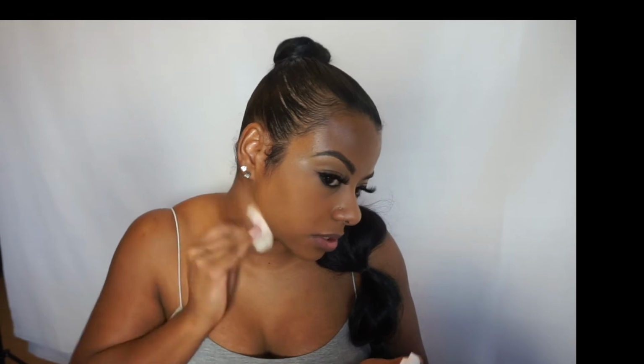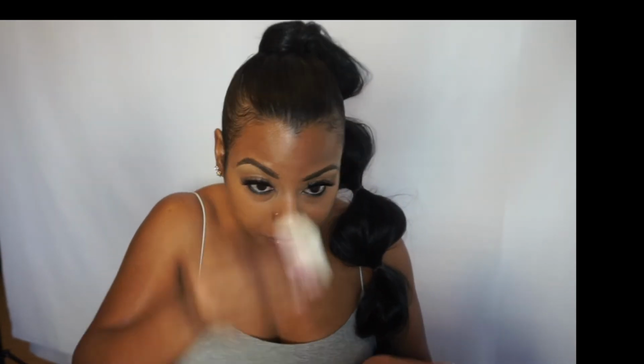So far, this is looking a little bit tan, just a tad. I'm just going over a little bit of my concealer. I'm just gonna bring this down to my neck and do it on my forehead. Usually I don't use a sponge, I use a brush.